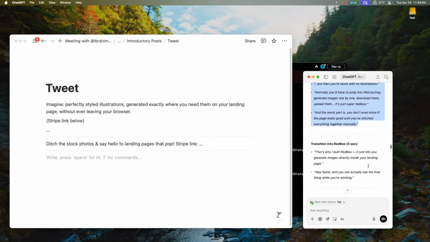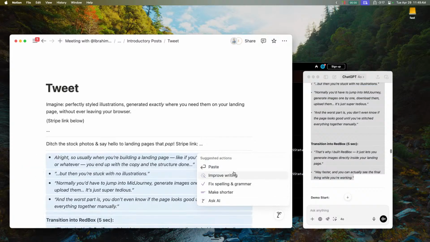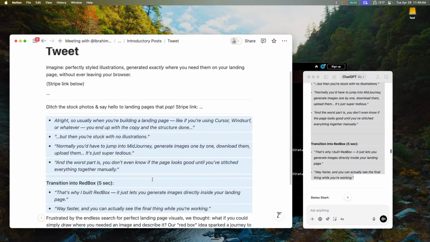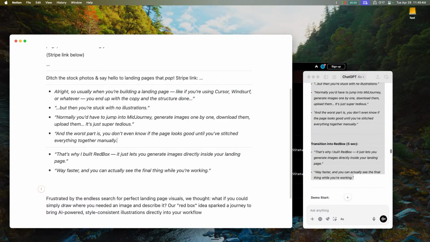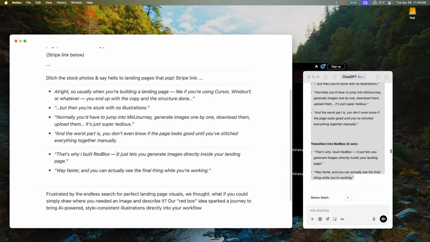Blah blah blah. All right, so paste. We get rid of that line.